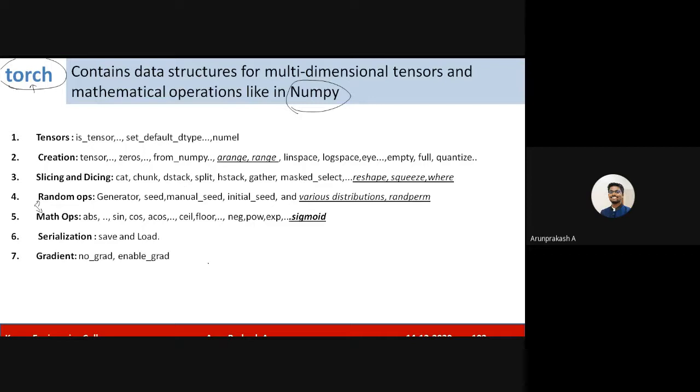Then what is this torch.nn? This torch.nn actually helps us. For example, if I want to compute a convolution operation over an image, I call this Conv2d function from this module. This particular function is implemented using the functionalities from torch. Somebody has already implemented how to compute a convolution over an image.